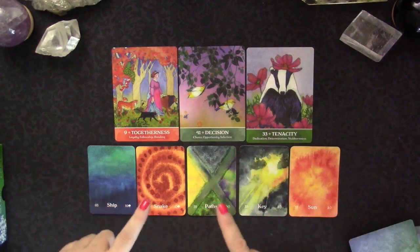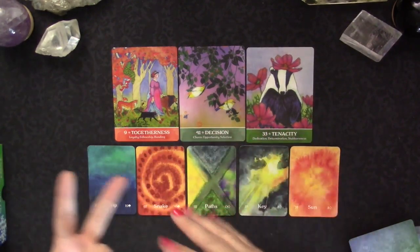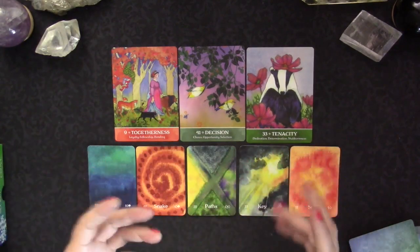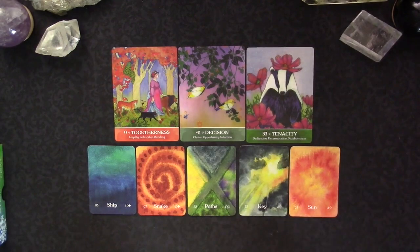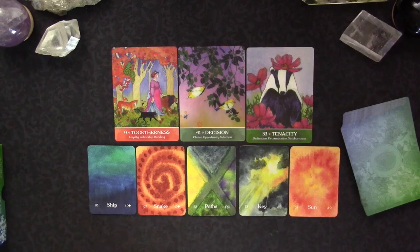And then you can take another deck. You can take a deck of tarot cards. You can take a Lenormand deck, which are really good for that. You can take playing cards, runes, whatever it is that you like to add into the situation, to get more clarity on whatever it is that's going on. So that's just an example. I just wanted you to be able to see the cards in action.